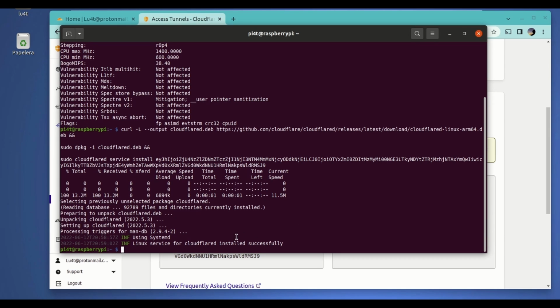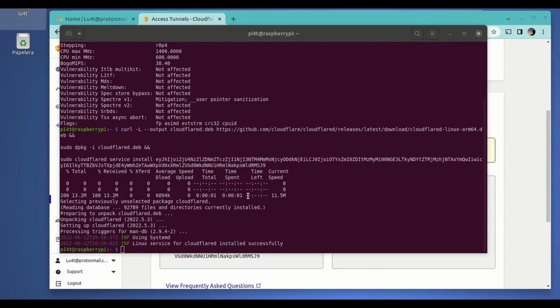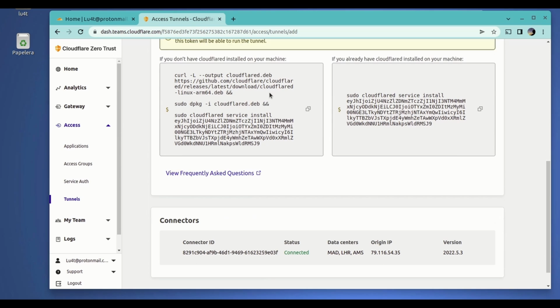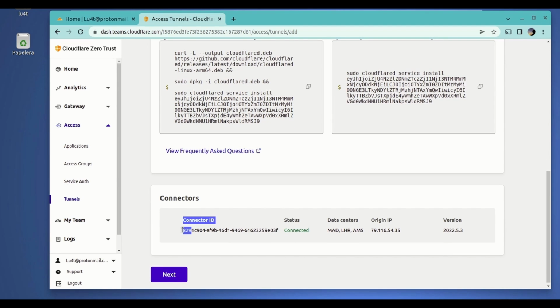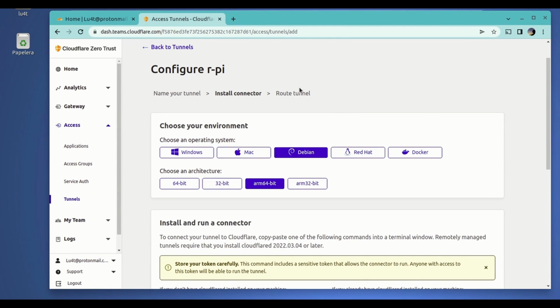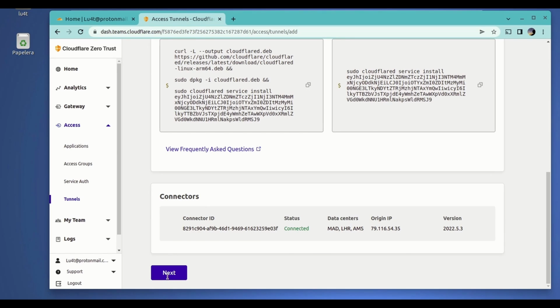So we have created the service, which is already running, as you can see here. So let's check on the console that the tunnel is running. You can see it here, connected, and this is the ID of the tunnel. So we click on next.